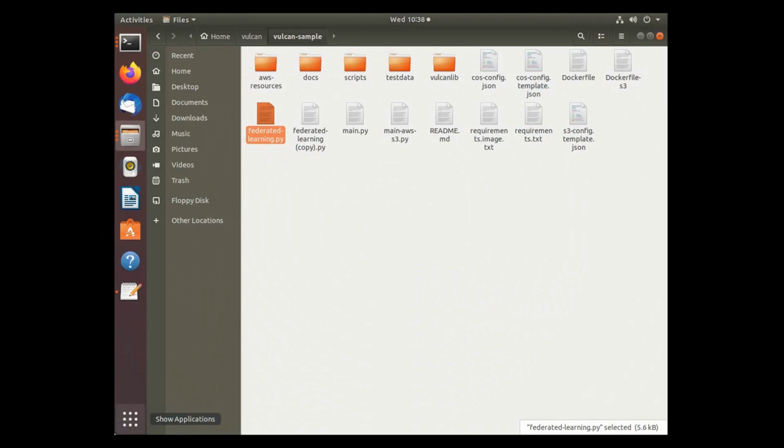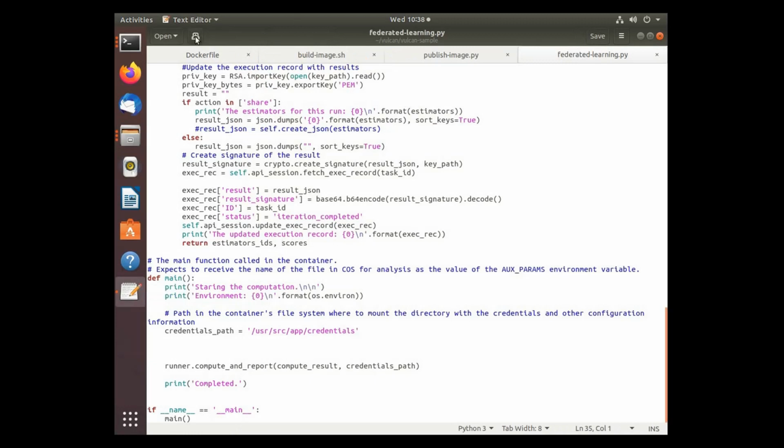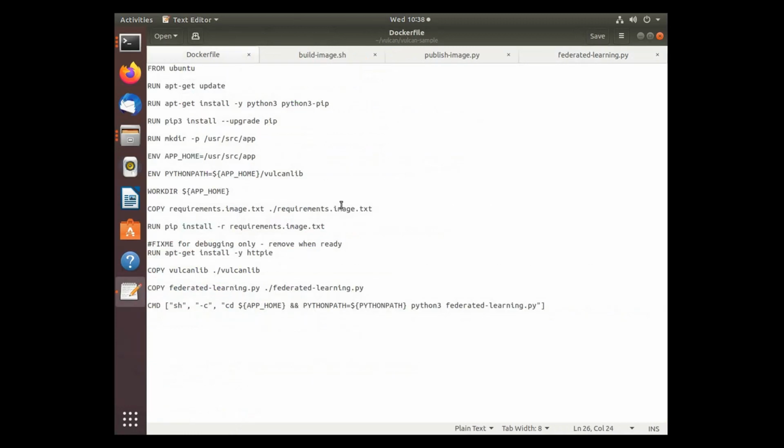What you can see here is my Linux environment, where I'm going to build the Docker image from a federated learning Python algorithm and push the image to my local Docker repository. Then I'm going to connect to my locally running API service Fabric client to push the image metadata to the blockchain ledger. Here you can see the Dockerfile, which is basically a set of instructions on how to build the image. The Dockerfile contains instructions to bring in Python dependencies in the requirements file, create the working directory with the fraud detection algorithm application, and run the application.